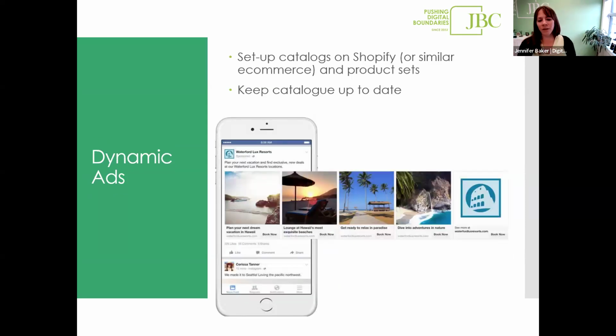So this is how it could look. We're not all going to go to Hawaii, but let's pretend for a second. We could see and scroll through the different products available through that e-commerce shop. And at the end, it's going to have a logo, sometimes a map, depending on your preferences, to go shop more. And it's live and up to date. So if something sells out, it's instantly removed from that category.